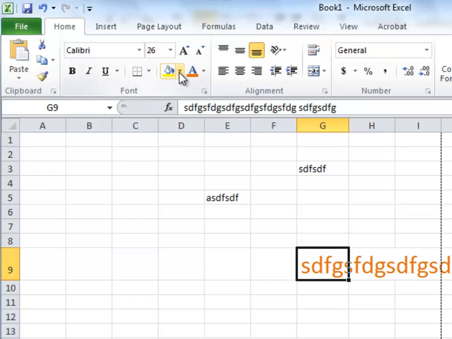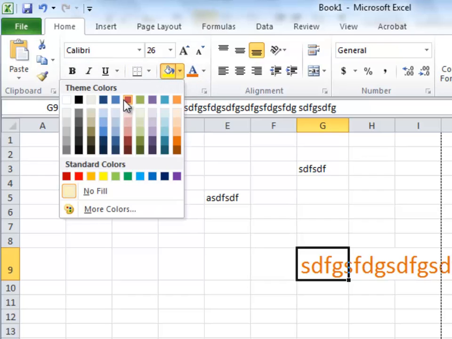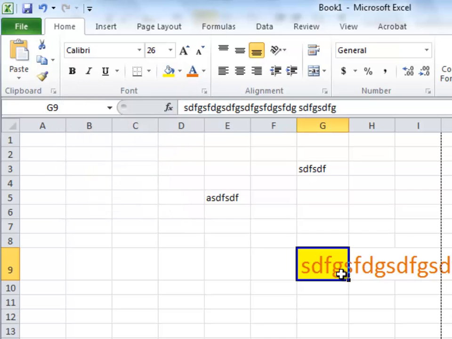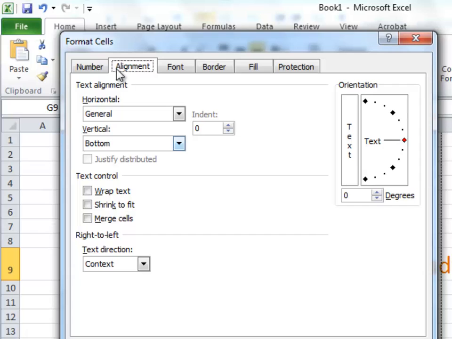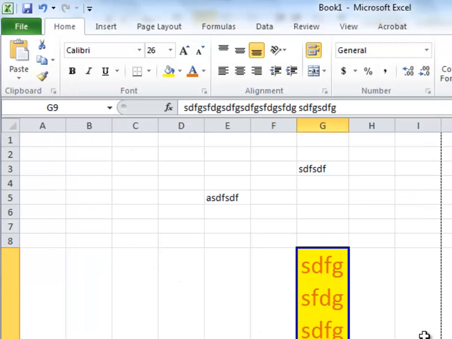I can also change the color of the text, and you can see it's previewing that as well. I can also change any sort of fill color behind the cell itself, and you can see that's not going to spill over and follow the text. Might want to turn on my word wrap. So if I right click, Format Cells, under the Alignment tab, wrap the text, and I say OK, and now all of that is within that particular column.